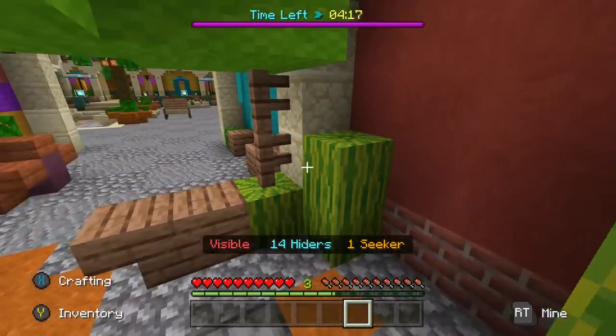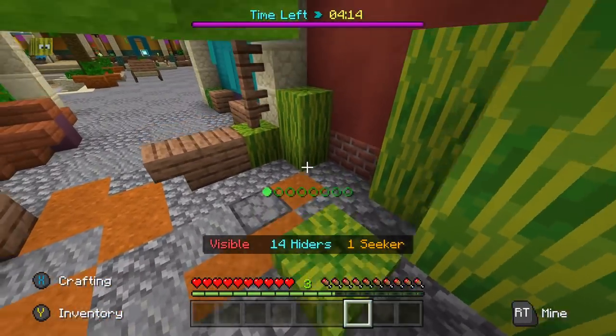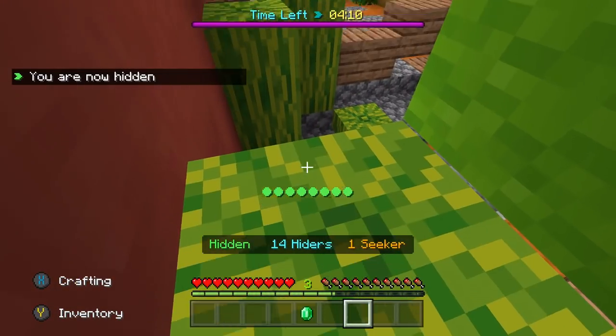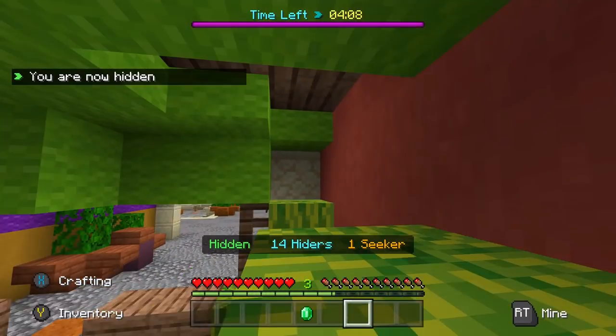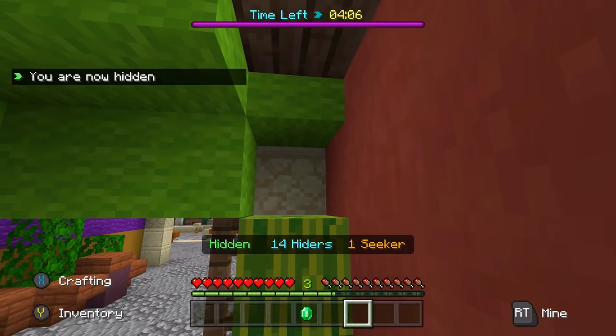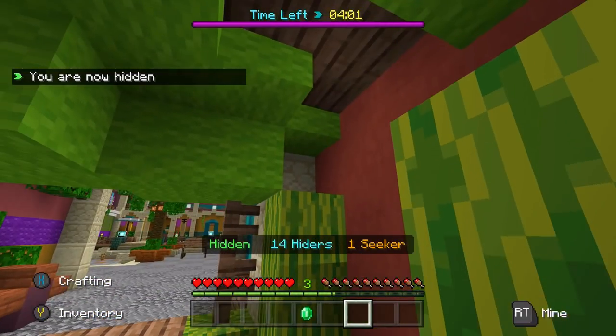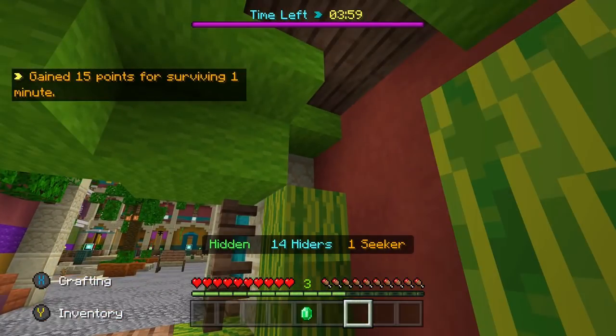Oh, no, come on. So close. We're gonna make this jump. Yes! We did it. We made this jump. Now, here we are. Look at that. We are hidden, apparently, but it's not very good gameplay for this round, guys. All we can see, really, is this.